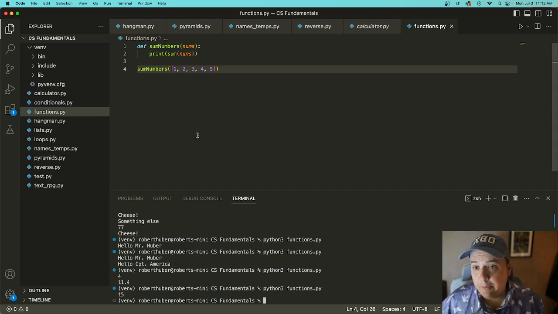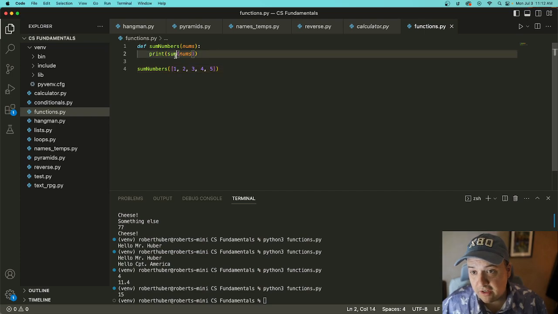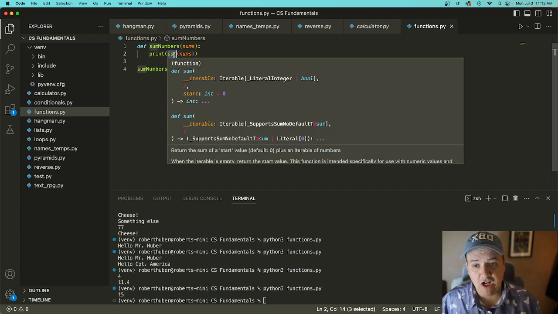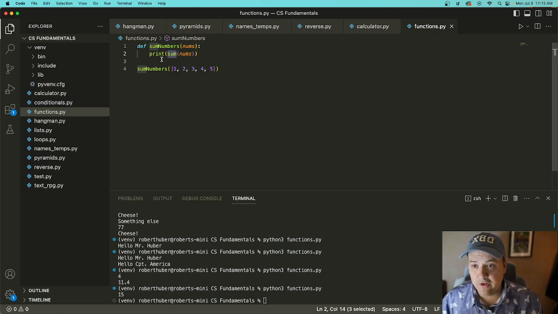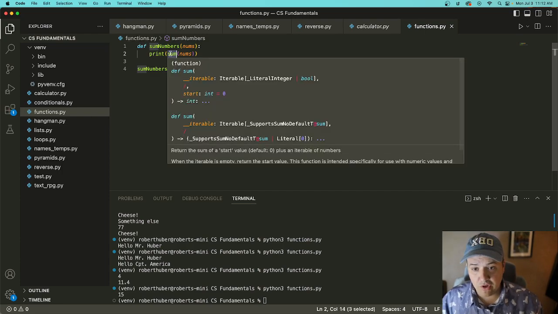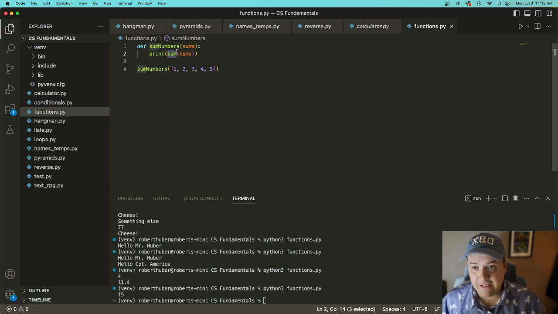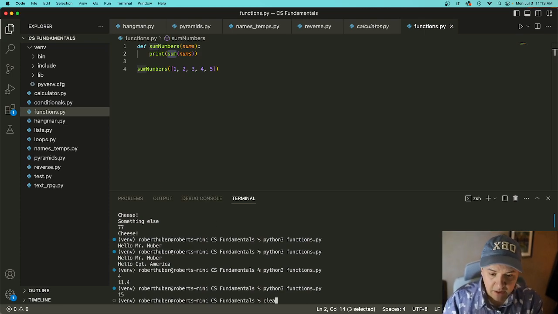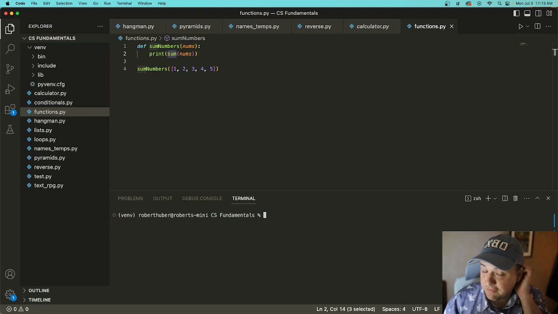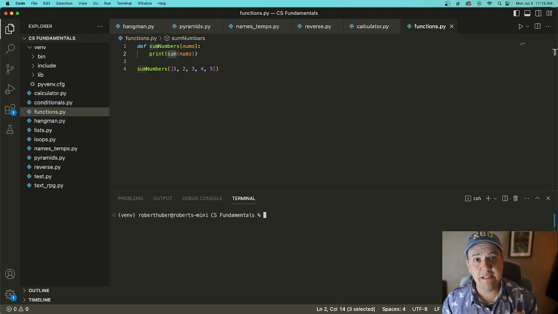I'm guessing you can probably guess what the sum function here does, right? This is a built-in function like we talked about before. If you're not sure, you can always look at the doc string. In this case, it goes over an iterable list, right? It goes over an iterable list, and it returns the sum of that list, adding them all together. So when I pass it this list, it takes that list, sums it, and prints it out. And that's what our sum numbers function does, right? It takes that list, sums up that list, and then it prints out that sum.